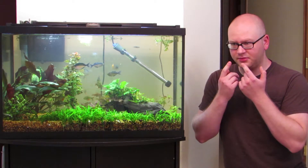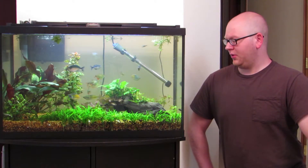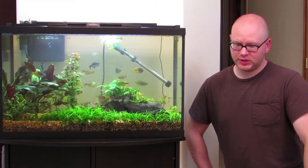...the clown loaches have these little barbels that stick out on the side of their mouths — they stick out when they get scared. The little guy liked to hide in the driftwood down here in a little crevice, and he'd got caught before; I had to use my finger to coax him out. I think he got stuck again in the driftwood, and this time he couldn't get out because the barbels were lodged into the wood. So he just died.